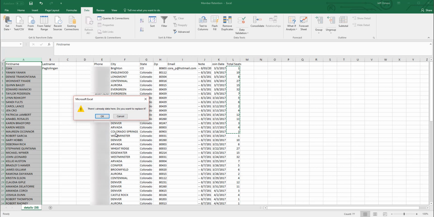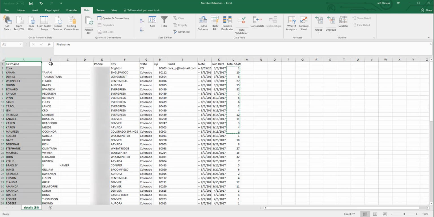You'll see a warning pop up. There's already data here. Do you want to replace it? That kind of concerns me because I don't want to replace anything, but it may just be referring to these two right here. I can always undo the process, so let's take a look and see what we get. So I'm going to hit OK. And here you can see it did get rid of that last name column header and Cora's last name, which had already been separated out.